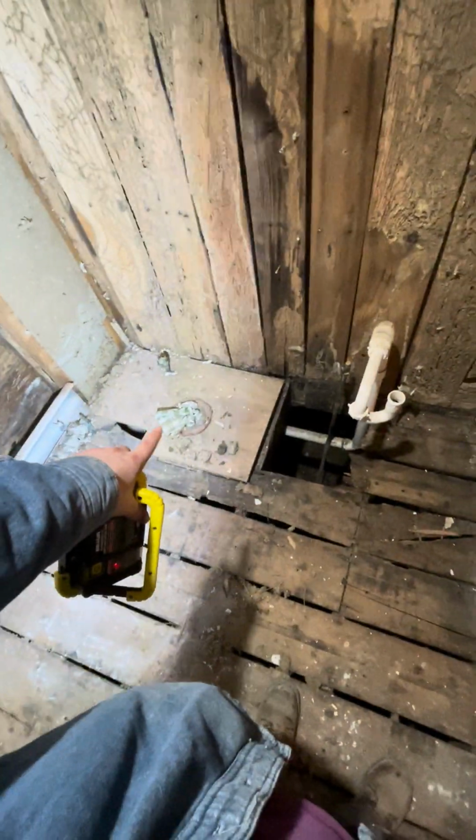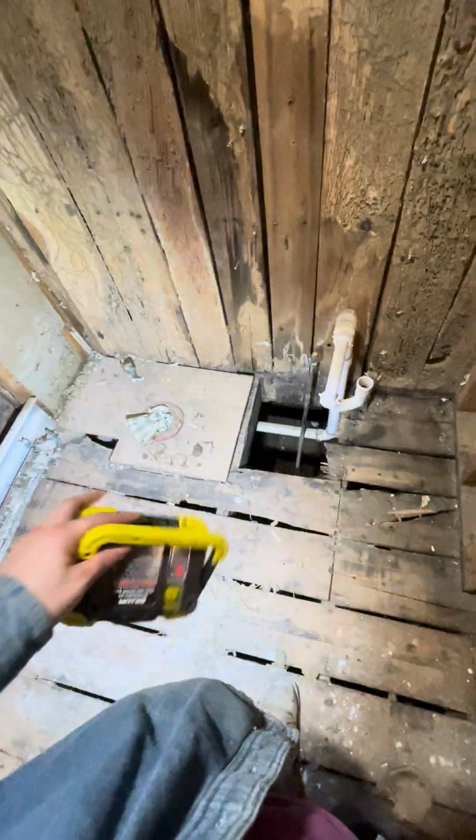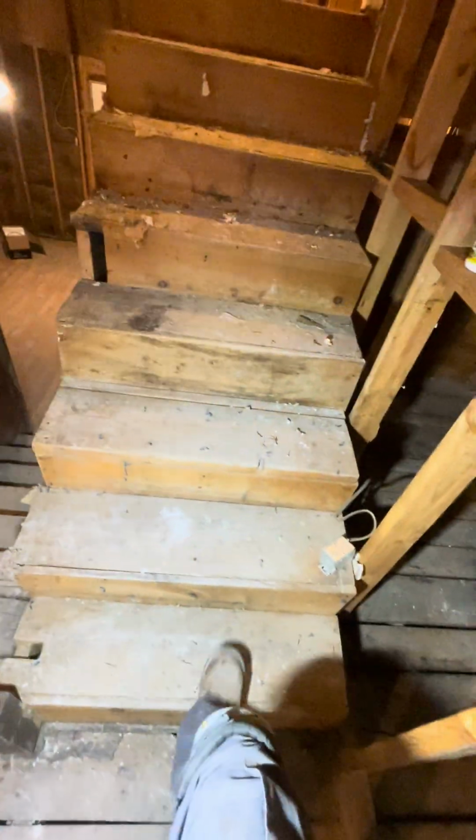This was a bathroom. It's no longer a bathroom. Got to replace that. I couldn't, all the screws are stripped on that, so that's an issue I got to fix. Where I'm standing used to be a closet. This was just a nice little bedroom. So that's good. This is, from what I can tell, the original house. And then sometime in the 70s or 80s, they had this addition where they put the downstairs and the upstairs on the house. And that's when they covered the whole thing with brick. Turn the light on in here.